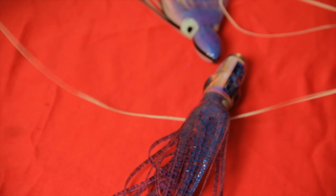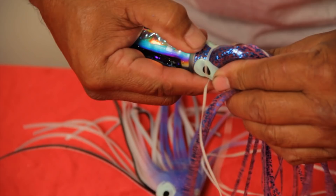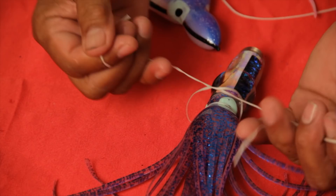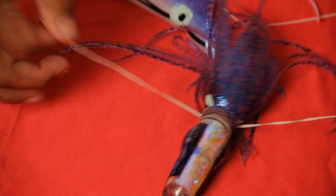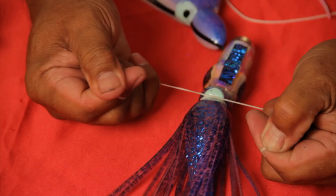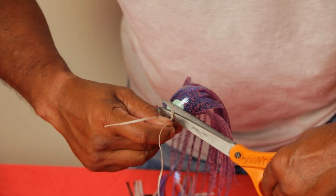I start off by tying one square knot, then I like tying them right between the eyes. I tie one square knot and pull them on tight. I just keep putting square knots, pulling them tighter and tighter — about four times — and then I finish them off with a square knot.